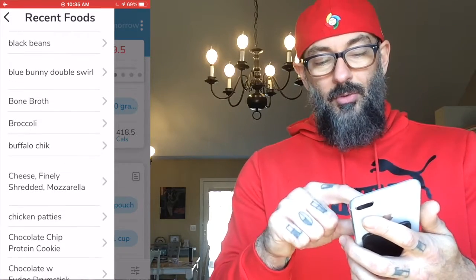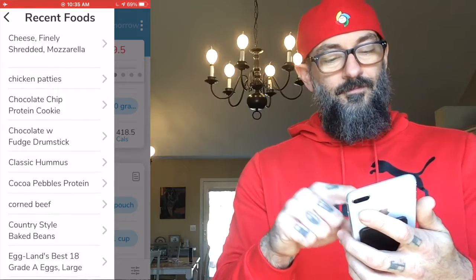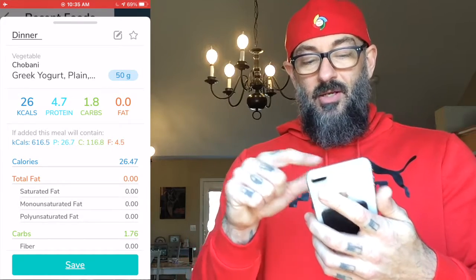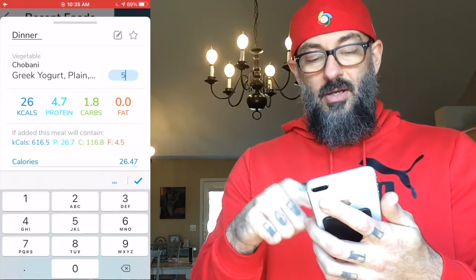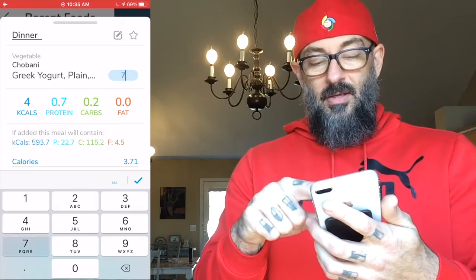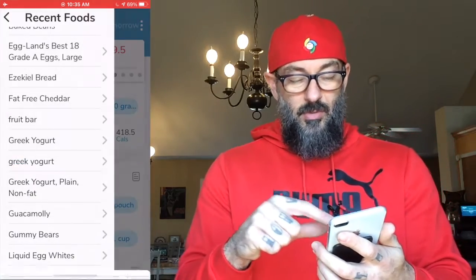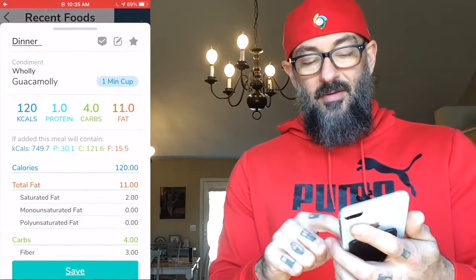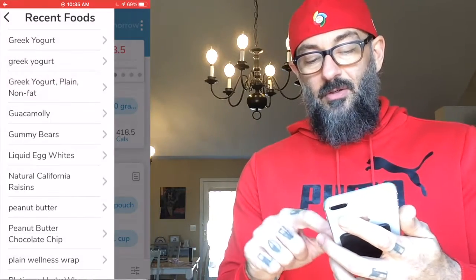Let's put some guacamole in there. Got to have that guacamole. And maybe a little bit of salsa. You like some salsa? I got to switch categories from my salsa here. Haven't used that in a while. Where is that salsa? There we go. Salsa doesn't have hardly anything in it. I'm going to put about 5 tablespoons. See, it ups the carbs a little.